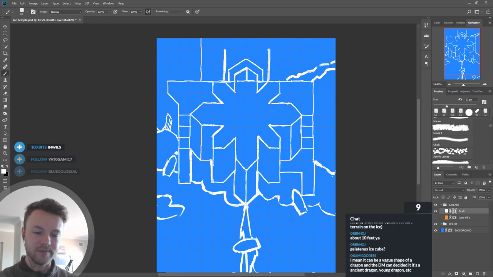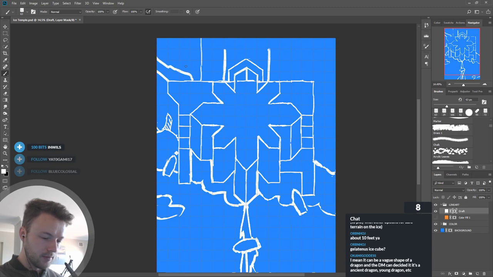And if we have that path here, this is another thing I like to add to my maps, it also gives an avenue for the DM to bring in reinforcements. If the players are wiping the floor with the enemies you put on the battle map, it's nice to have a way to bring in more. So I guess it'll go this way since this is the slope of our mountain.